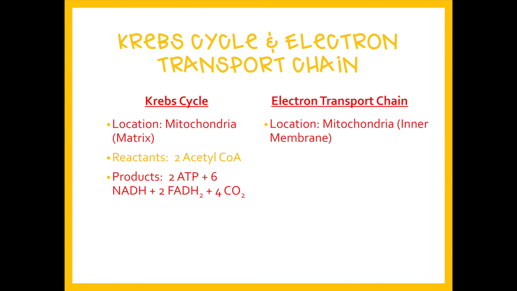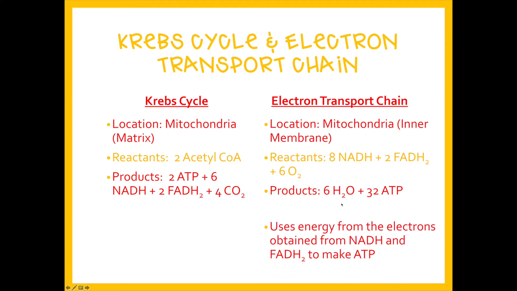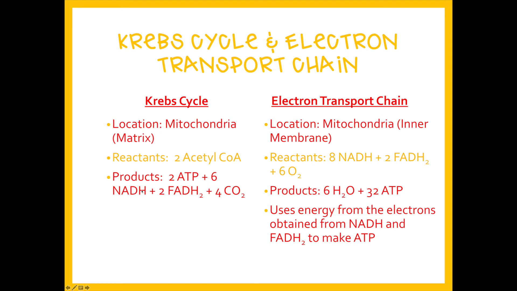After the Krebs cycle you move on to the electron transport chain, which also takes place in the mitochondria — specifically in the inner membrane. The reactants here include two NADHs from glycolysis, six from the Krebs cycle, two FADH₂s from the Krebs cycle, and oxygen. You make 32 ATP at the end of this, and you release some water. The energy from the electrons in NADH and FADH₂ is used to make ATP — because electrons are such high-energy molecules, that's why you're able to make so many ATP.